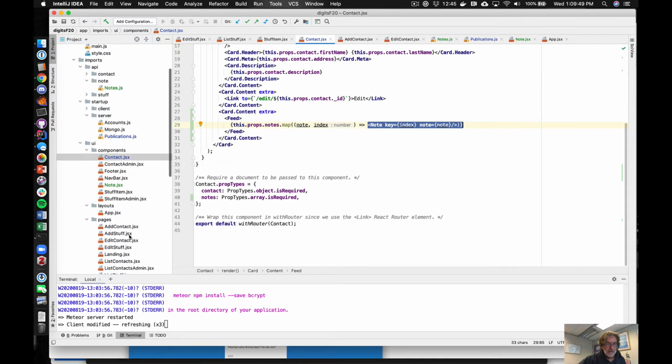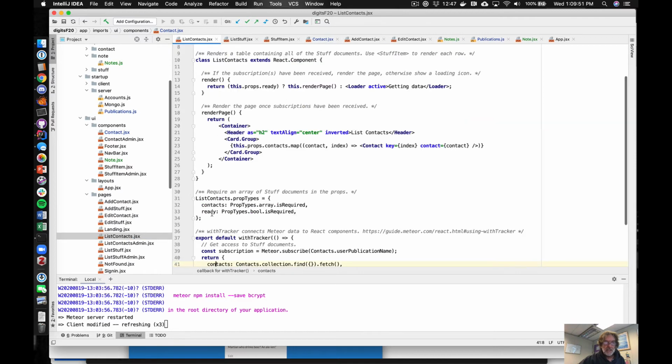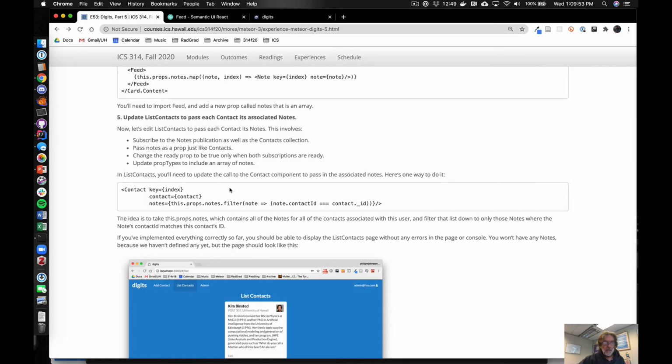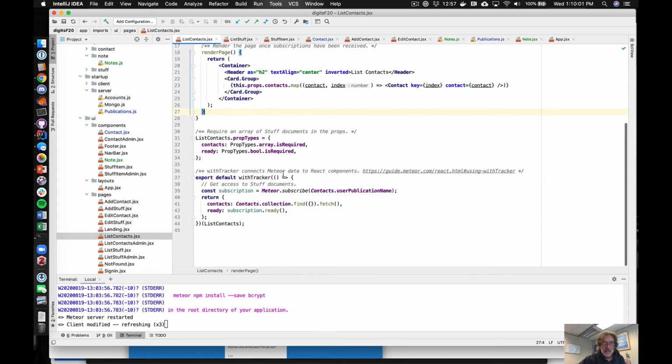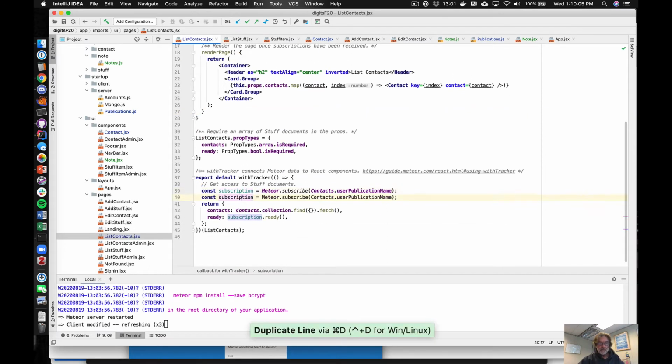So if we go to list contacts, the first thing we need to do is subscribe to the notes publication as well as the contacts collection. In order to do that, I'll make a new subscription object, and we'll subscribe to the notes user publication name.